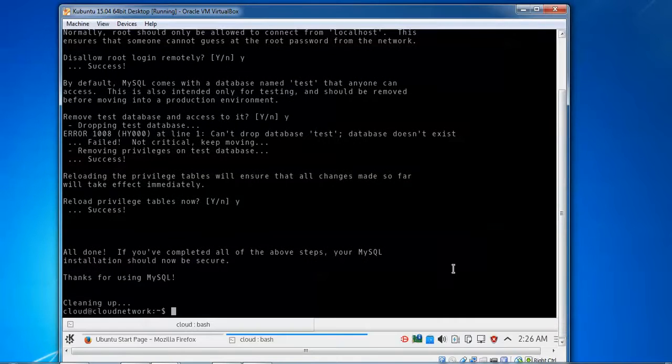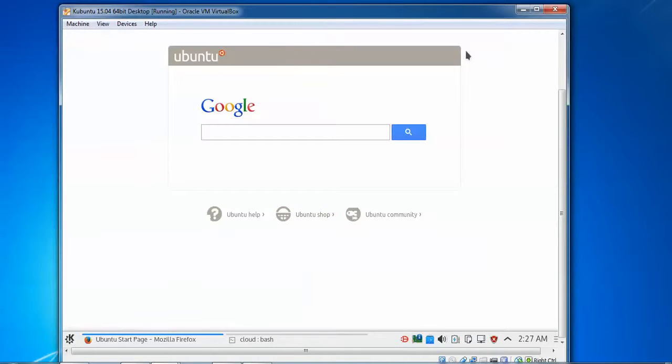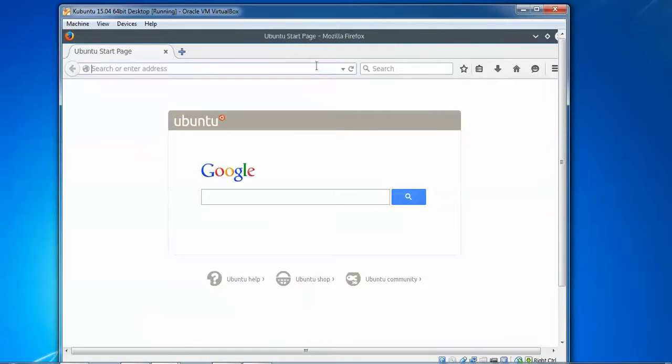To open the URL, first of all check the IP address of this machine, 192.168.0.10. Open your browser and just type here 192.168.0.10/phpMyAdmin.